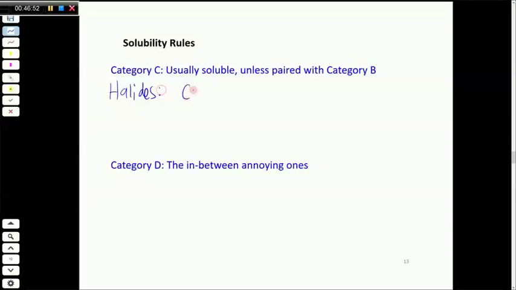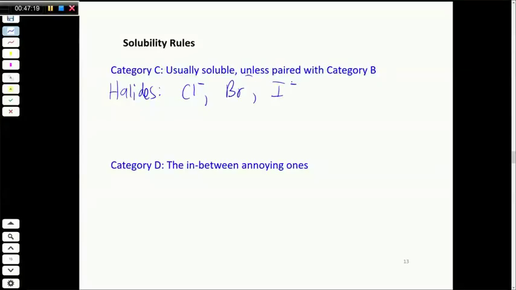So that's specifically Cl minus, Br minus, and I minus. F minus is a little bit different, as we'll get to, but I don't think we're going to worry about that one. So those halides are usually soluble unless they're with silver or lead. So silver chloride is insoluble, lead chloride is insoluble. But if you have a different cation with those, sodium, calcium, or most of the transition metals, you would assume that those are soluble if they have halide anions.